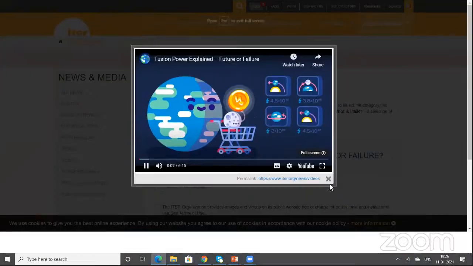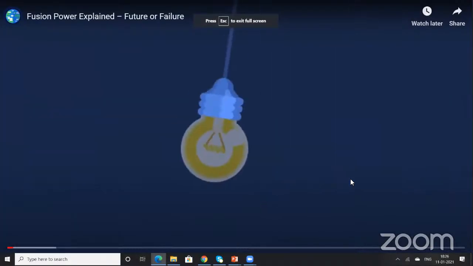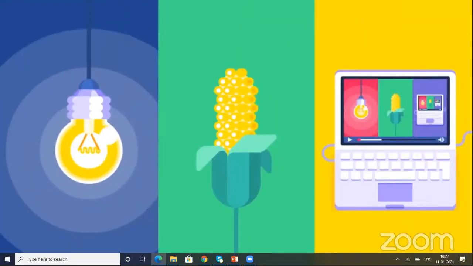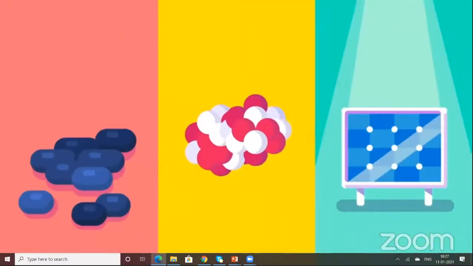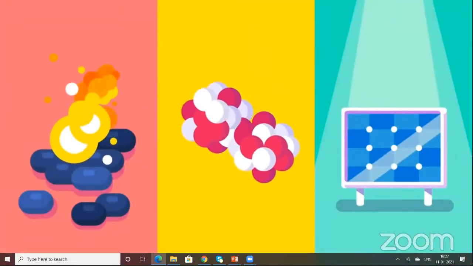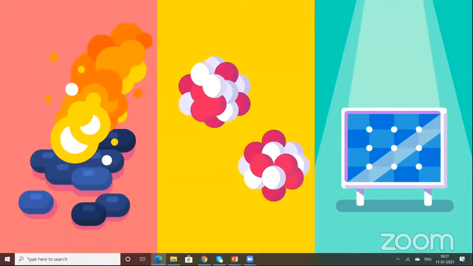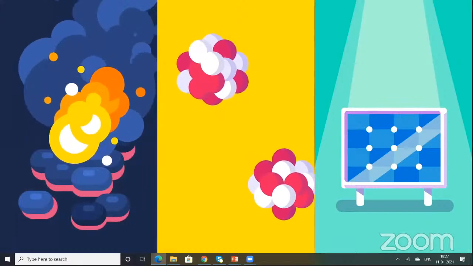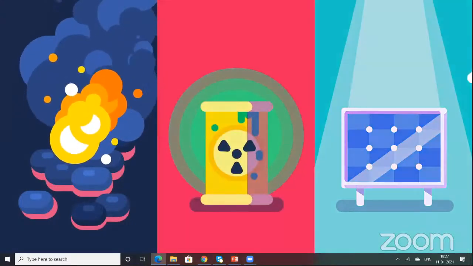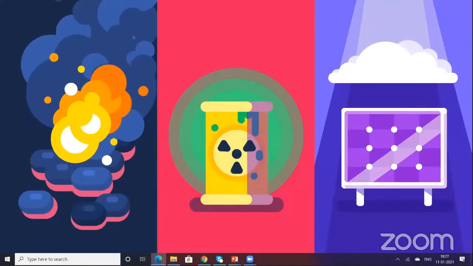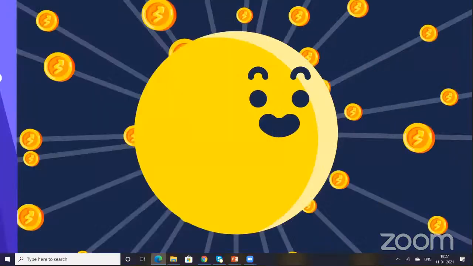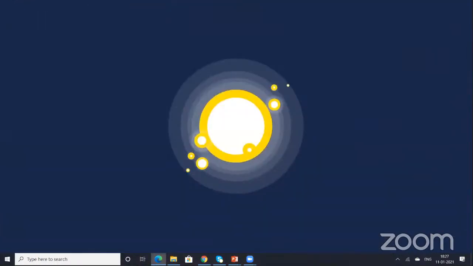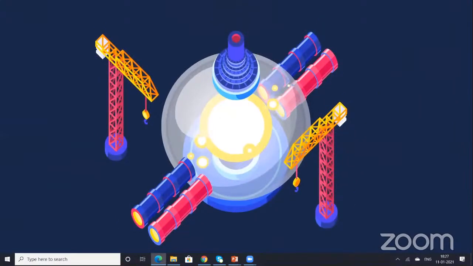The fundamental currency of our universe is energy. It lights our homes, grows our food, powers our computers. We can get it lots of ways: burning fossil fuels, splitting atoms, or sunlight striking photovoltaics. But there's a downside to everything. Fossil fuels are extremely toxic, nuclear waste is, well, nuclear waste, and there are not enough batteries to store sunlight for cloudy days yet. And yet, the sun seems to have virtually limitless free energy. Is there a way we could build a sun on Earth? Can we bottle a star?